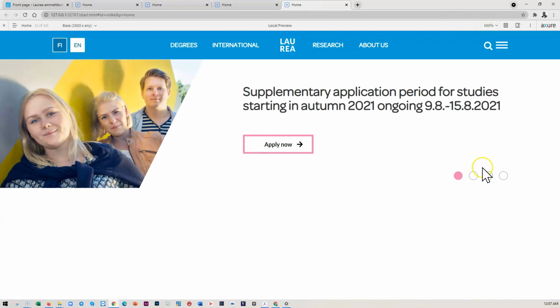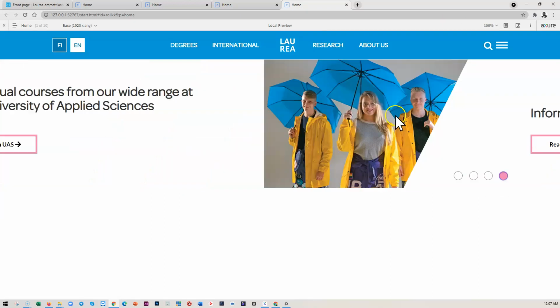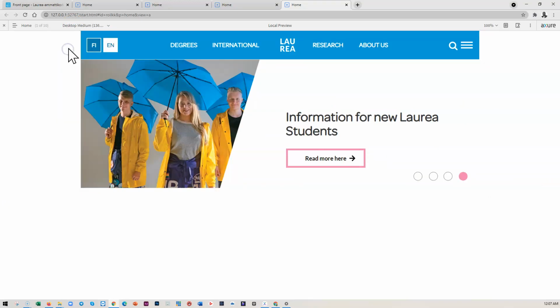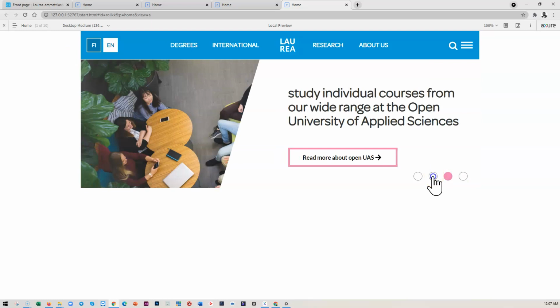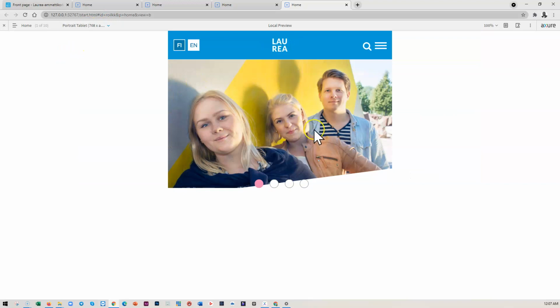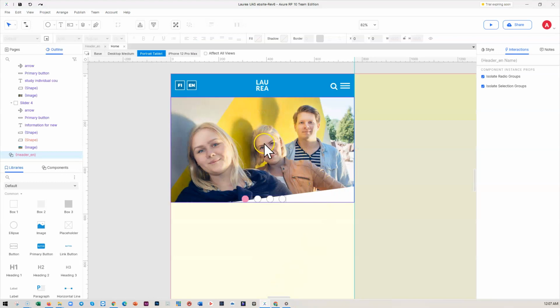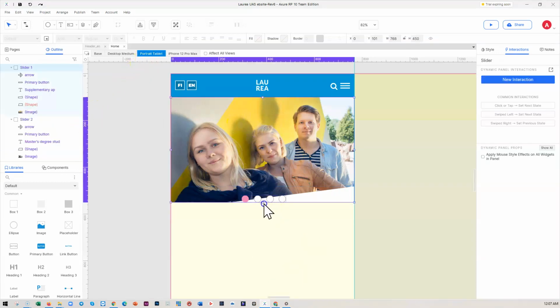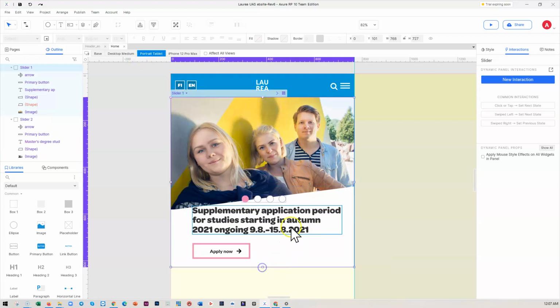I hope you get the idea of. So here we have, as already mentioned, this one done. And from here, if we select the desktop, then everything again is in sync. And then if I go back and select portrait, so here, as you can see, and of course I needed to make the dynamic panel a little bit longer, and that's why you don't see it this way. So if we go back here and then we selected this, we can drag this one a little bit down here, so then it's making all these visible.